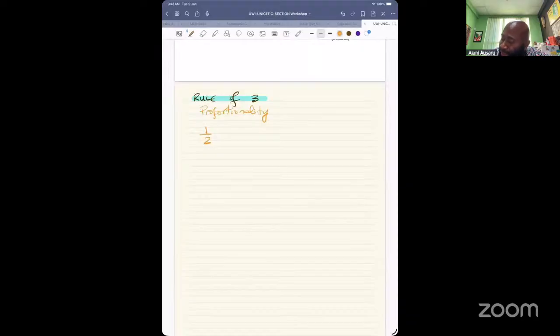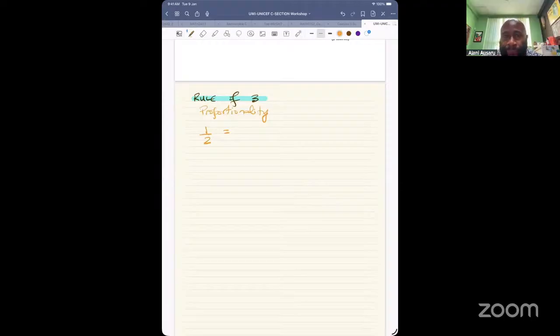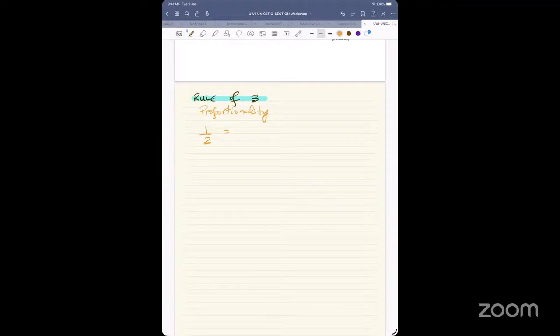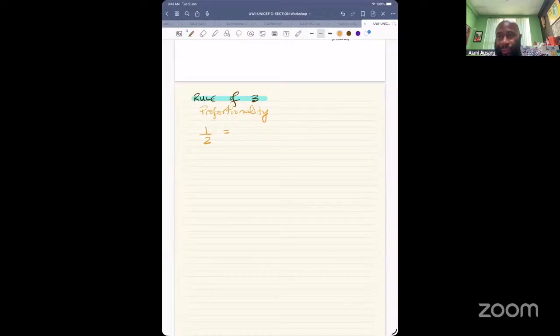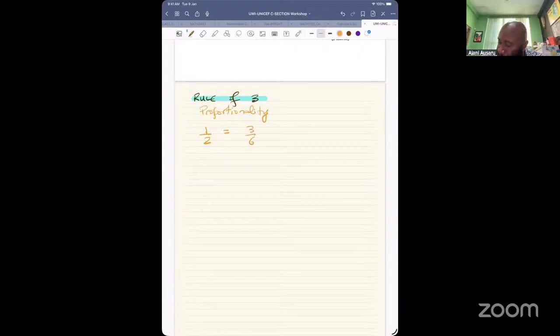Okay, lovely. All right. So for example, a half. Somebody could give me an equivalent fraction for a half. Anyone? A half is equal to what? Give me an example. There are infinitely many examples. Can you give me one example? I didn't hear you. What's that? Repeat. You're sounding very low. Let me turn up my mic just to make sure. 6. All right, so a half is the same as 3/6. Everybody agrees with that, right?